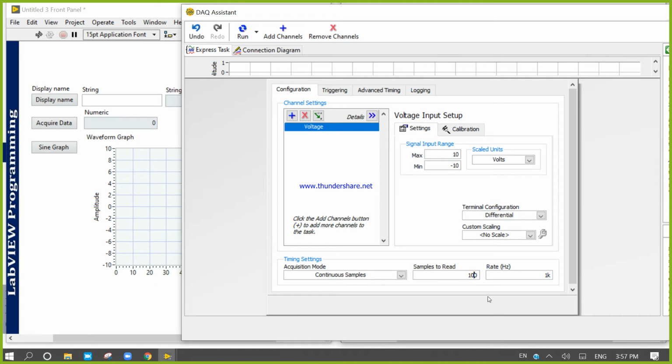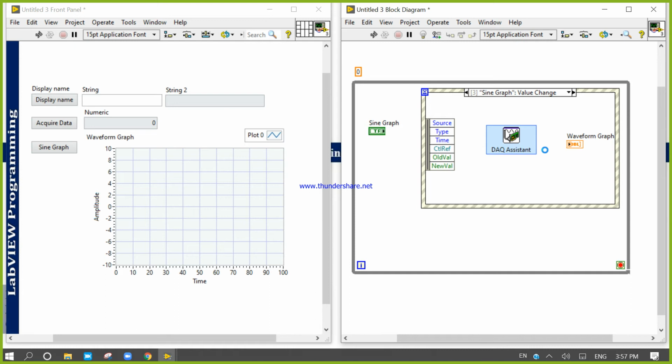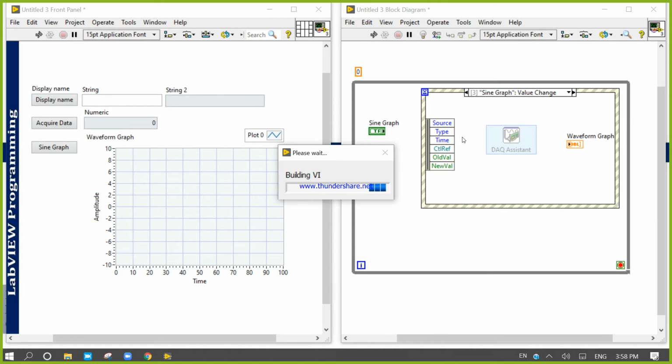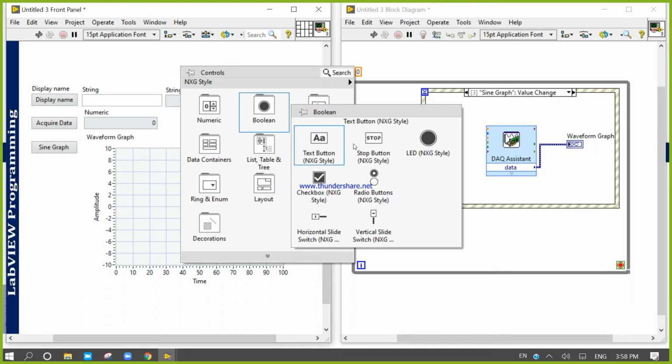Okay, continuous signal, 10,000 data with a 10 Hz frequency. Now the last one is the stop button.